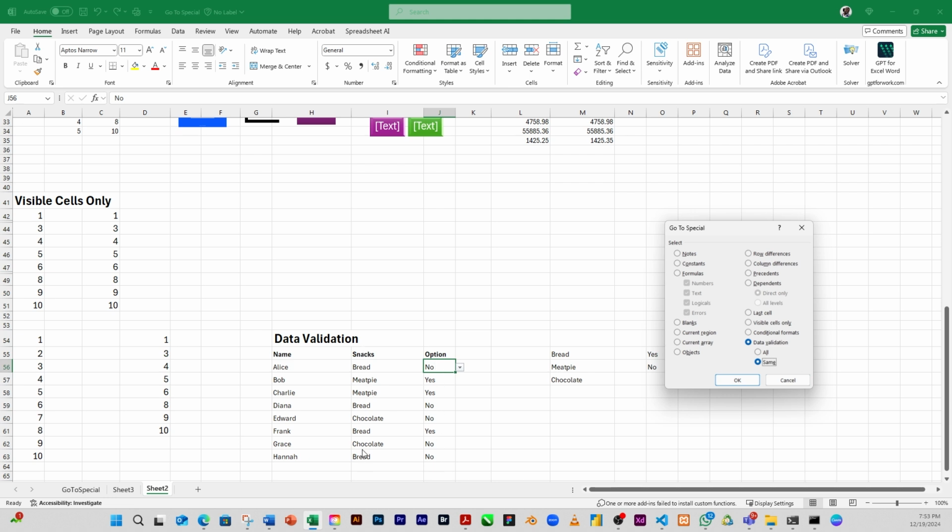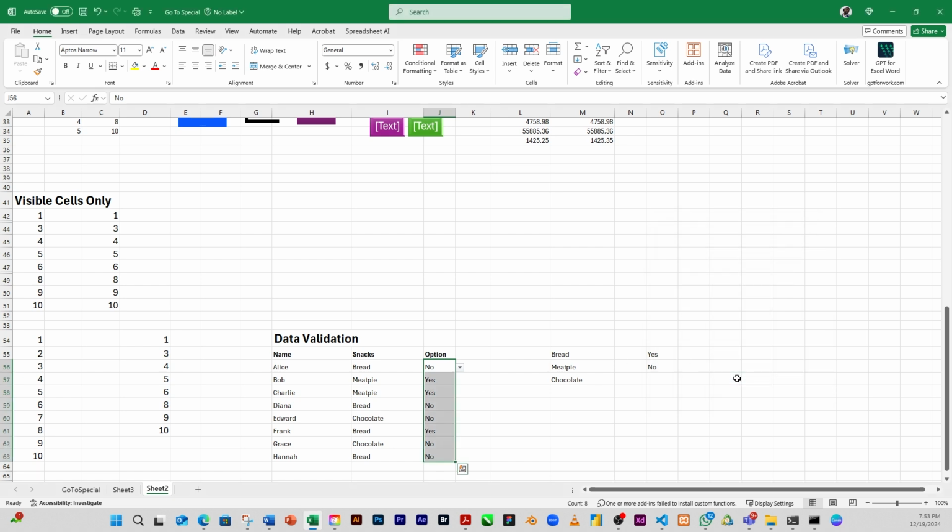It will not select this column because the option of same data validation is chosen here. So when I click OK, you will see that it will highlight this very column. So that is how that option works.